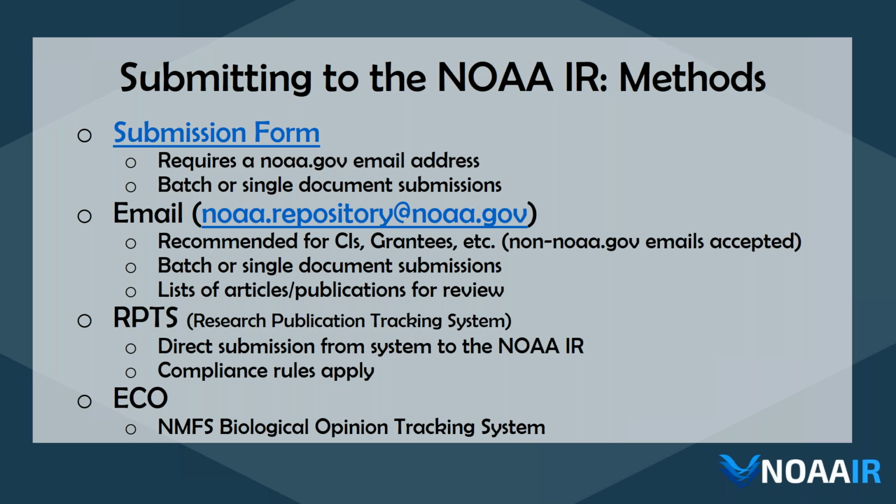In both forms, you can also submit a list of articles and publications for the library team to review. And as I mentioned earlier, we'll go through your list. We'll let you know what we can take as open access, what requires a manuscript, and then you can provide those manuscripts to us through the remediation form, and then we'll do the 508 on those manuscripts and get those into the repository for you.